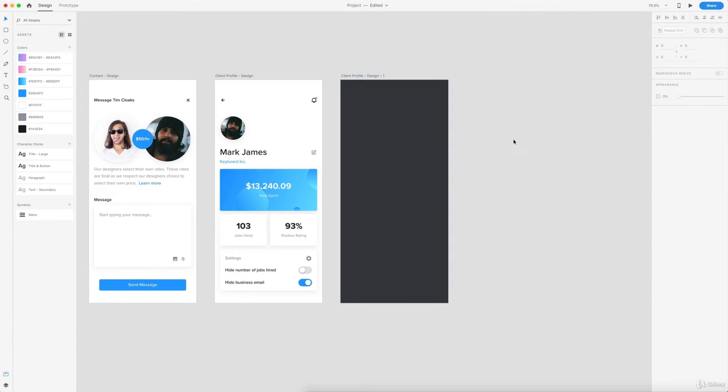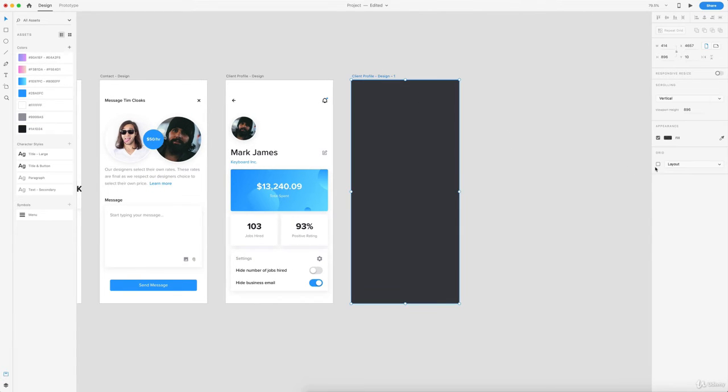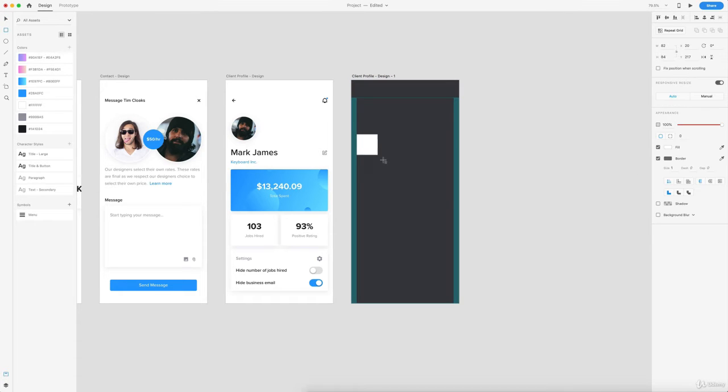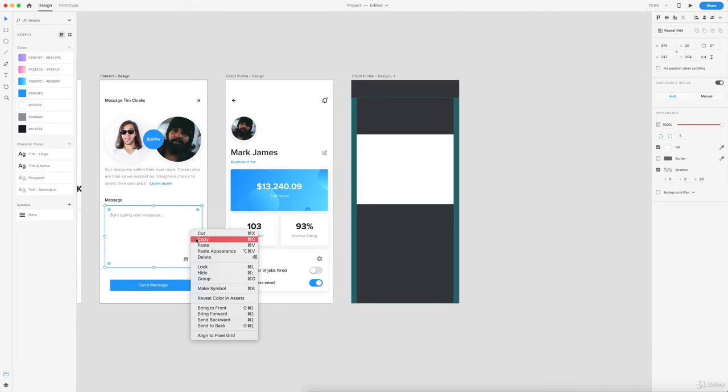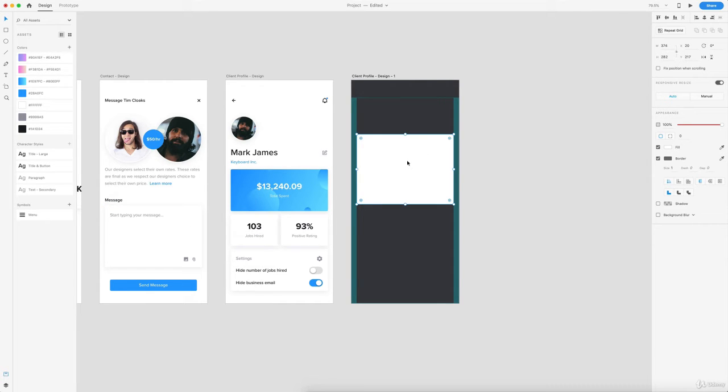Just like that. I'm going to turn on our layout grid, and we're going to create a rectangle that is the full width from the left grid to the right grid. And for the height, we'll set this to 282 pixels. Before we move on, I'm going to select any of our white rectangles, right click, copy, select our new rectangle, right click, paste appearance. This is now going to apply our drop shadow and our border radius on the corners for us, so we don't have to do anything.